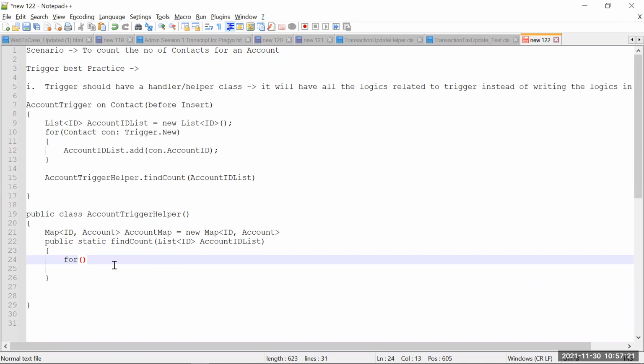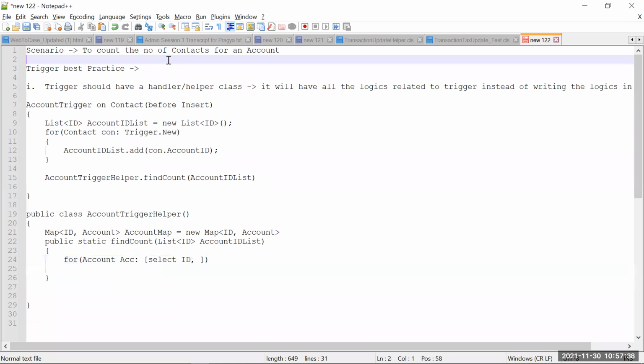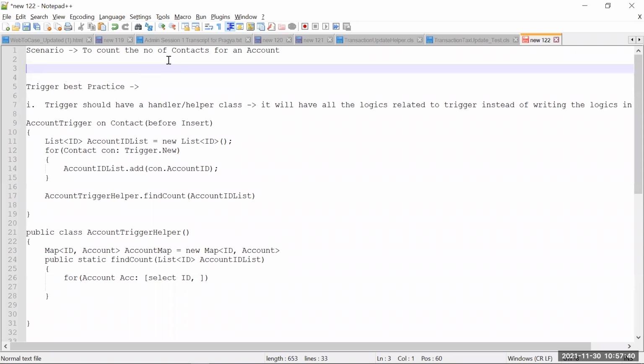Let's say it is a SOQL query: select Id, and let's say in the Account object we have a field called contact count.